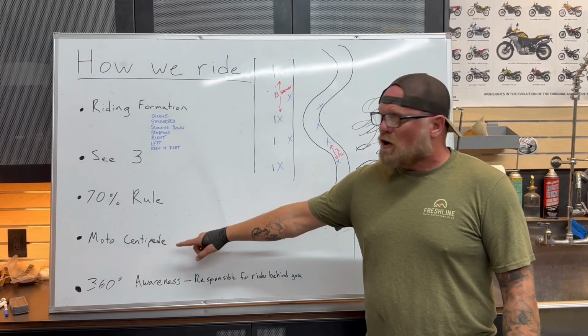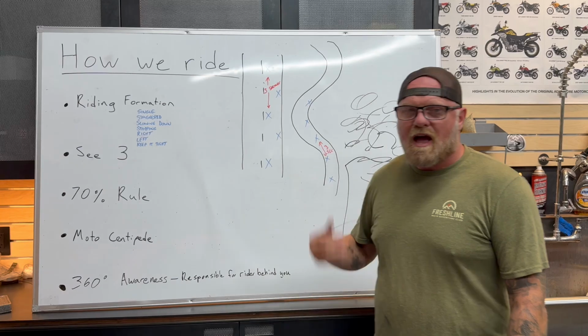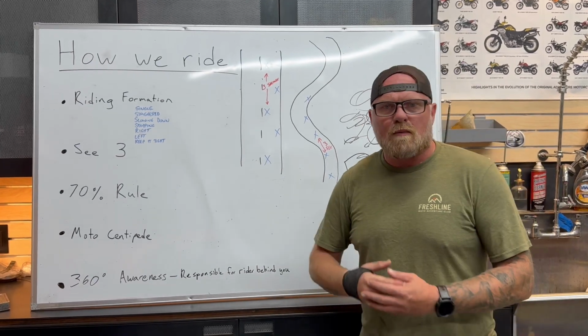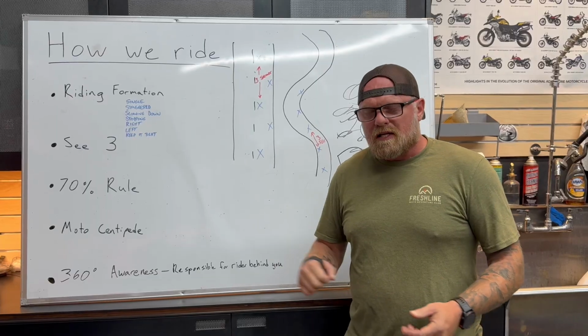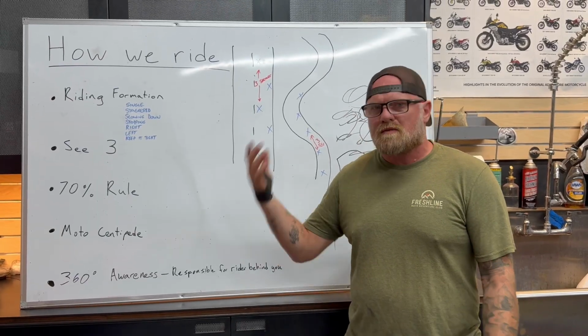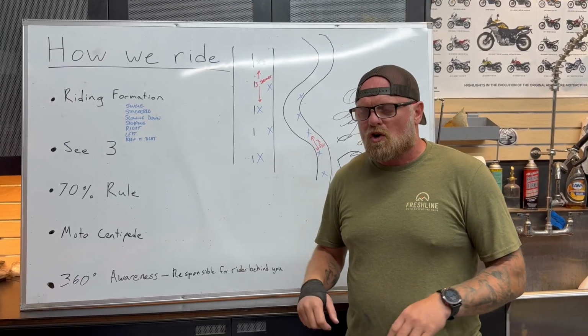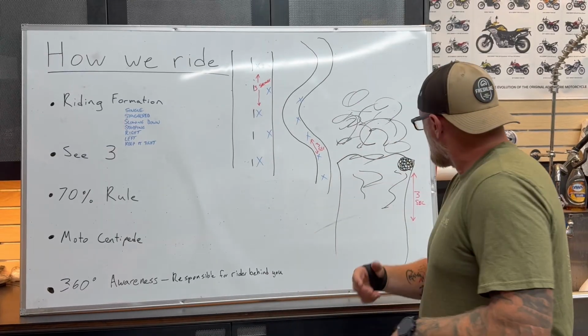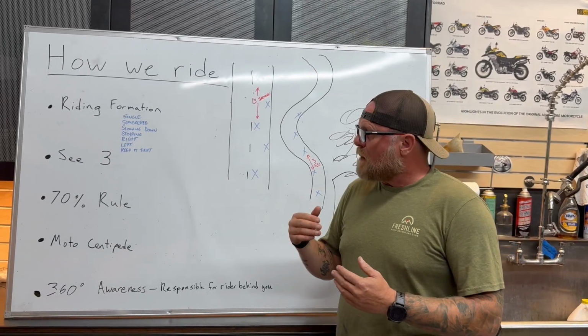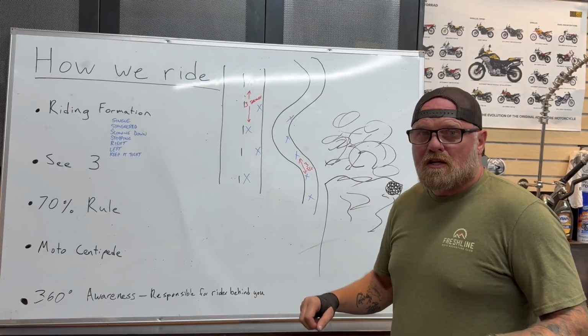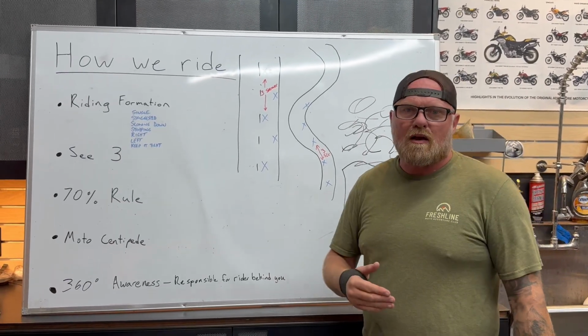90% of the time, this will be called out by your leader. Your leader, Nav, will say, you have a right turn coming up. Lead will say, copy that, right turn. Lead will say, right turn. Sweep, do you copy? Sweep says they copy. You make that right turn, and as you make that right turn, you're looking back. Do I have eyes on the person behind me? And what will happen is you look back and you're like, oh, I don't see anyone. That means you come to a stop at that corner.